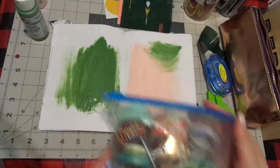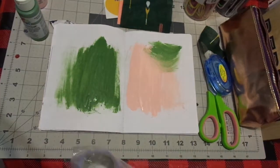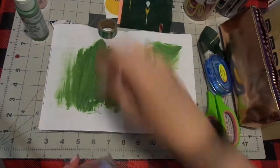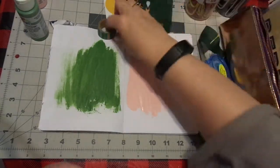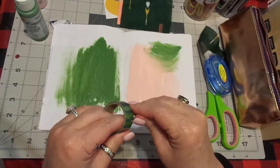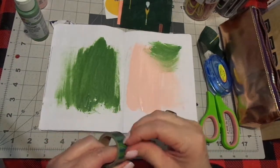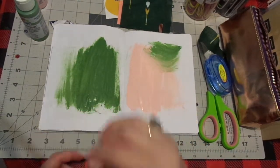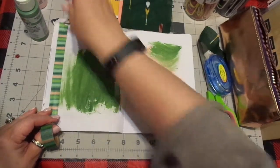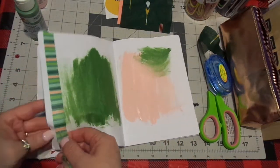Also, I think I'm going to throw down a washi that has both these colors in it because I was using it this weekend. This was from Tuesday morning, I believe, and I think it's from My Mind's Eye. And isn't this the perfect one? It goes perfectly with my 100 days. So anyways, I am going to throw this down just for something more. And seriously, guys, do not feel like you have to do this. Do this if you like doing this. Let it be something that you enjoy.